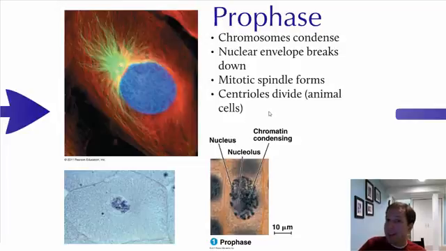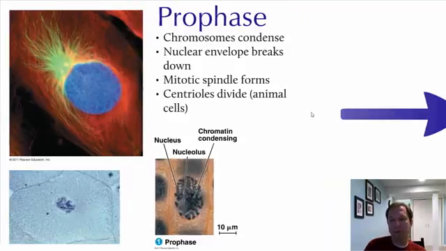It's organized at the centrioles. Those centrioles during prophase are dividing and beginning to move towards opposite ends of the cell. The nuclear envelope is also going to begin to break down. So right now we have still a distinct circular structure, but those chromosomes are no longer going to be contained once prophase is over.